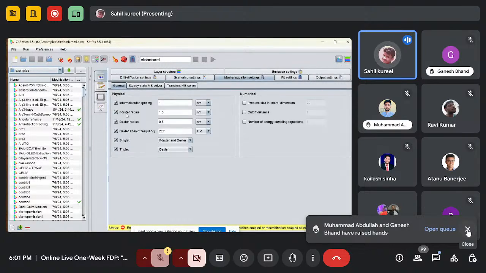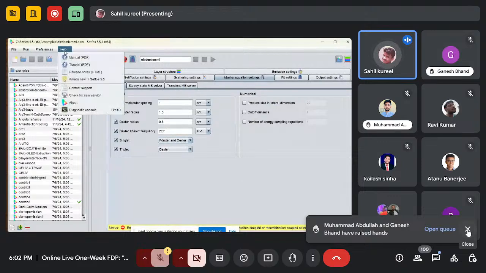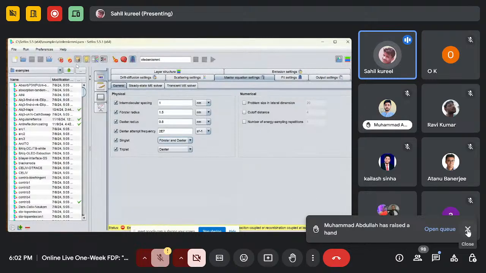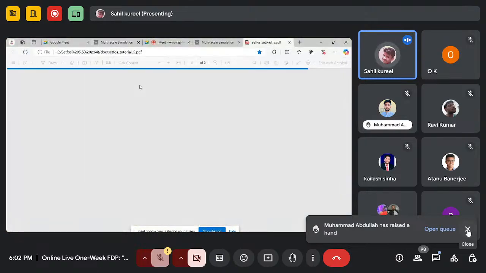You can also give intermolecular spacings, photon radius, distal radius, singlet and triplet models. SETFOS also helps with the number of models; the manual and tutorials are given here. So it is a very easy tool for us. You can simply go with the tutorials and search your query.